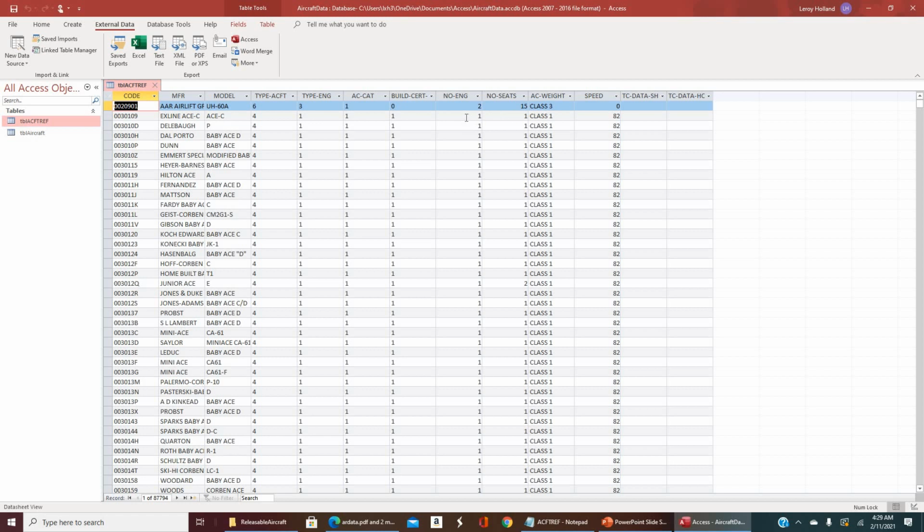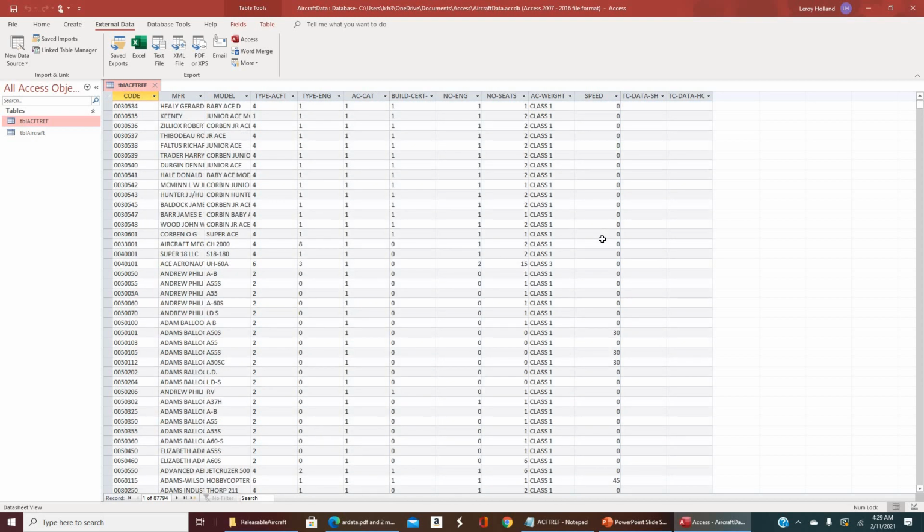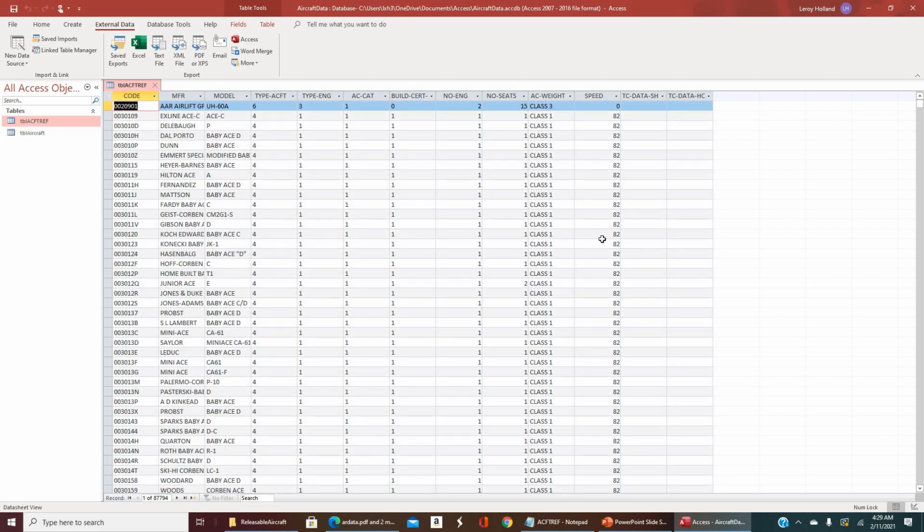But when we made this double, it got rid of that. And so now they're actually numbers, and the speed is actually a number. And so this is actually the cruise speed. And that's what I was saying. We could go back and change some of these so it would make more sense.